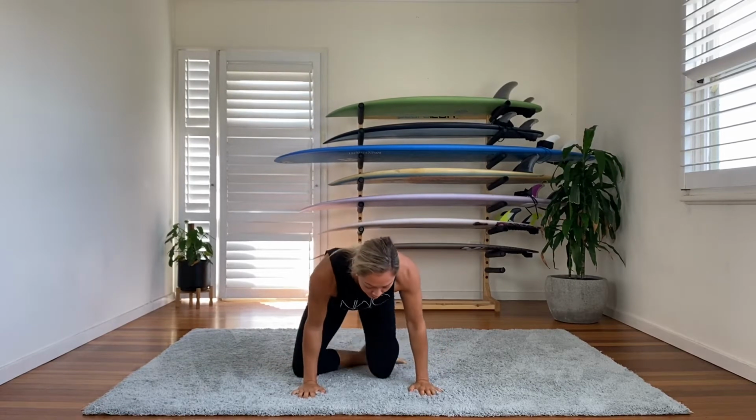We're going to start today sitting on the floor. Just find a comfortable seat. You can have your legs crossed or you can pop a block underneath your butt and sit up, however you feel comfortable. We're going to just start with some nice soft joint rotations.